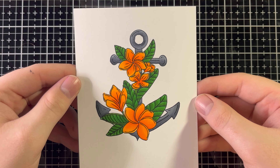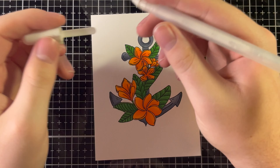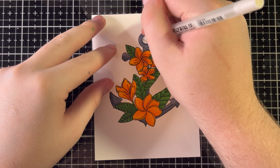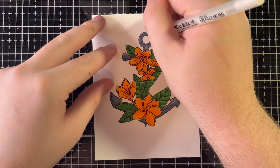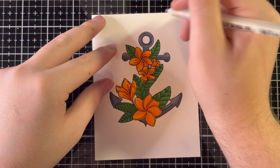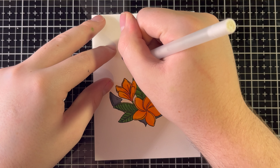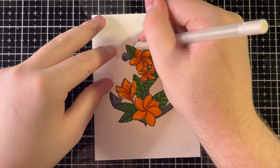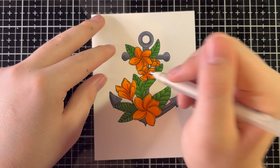Now that we're done coloring, you may have noticed I went out of the lines. So I'm taking my Jelly Roll white gel pen and going along here to basically cover up all my mistakes. That's why I think every crafter needs a white gel pen — not only to add accents, but to cover any coloring mistakes. Even when the color is darker and harder to fully cover, it still makes them a lot less noticeable.